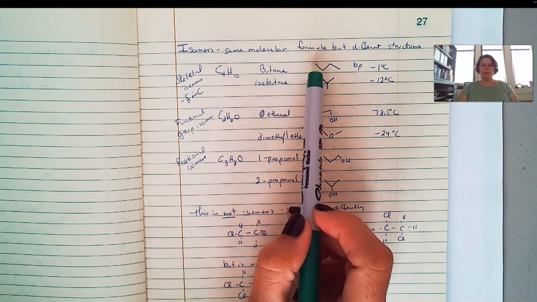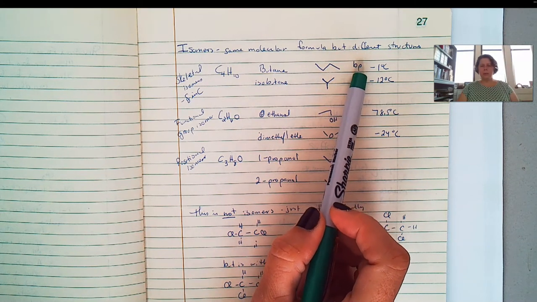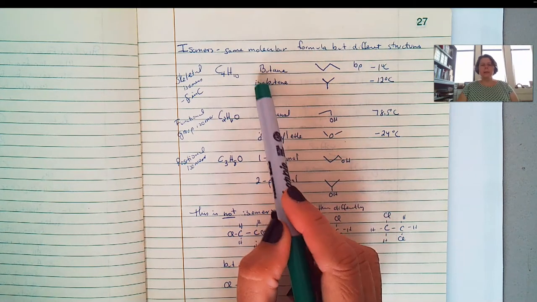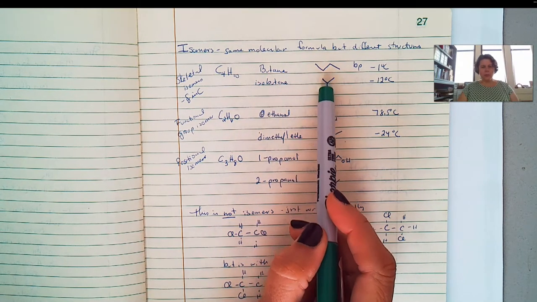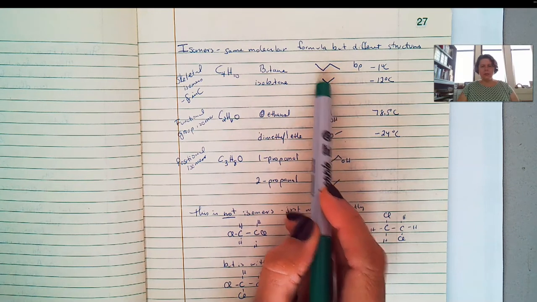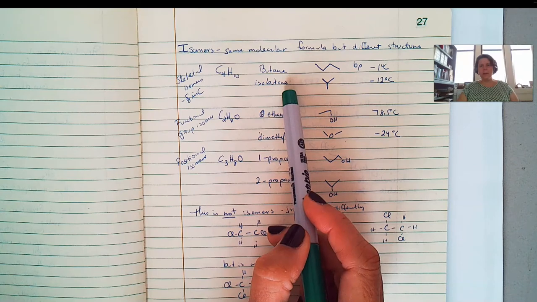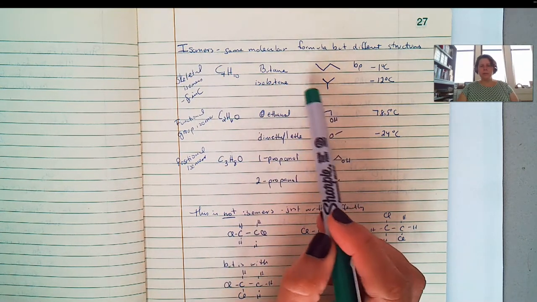So one of them is butane, which is 4 carbons, all single bond. It has a boiling point, that's what the BP stands for, of -1 degrees C. Now, you probably have heard of isopropyl alcohol. We'll get to what isopropyl is, but notice how the structure here has this little V shape. There are 4 carbons in here. This is called isobutane, because it's an isomer of butane, and it's just this V shape.